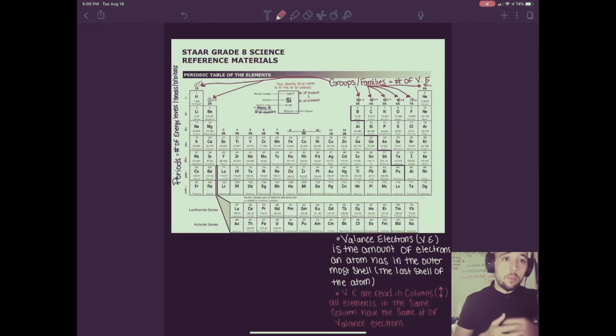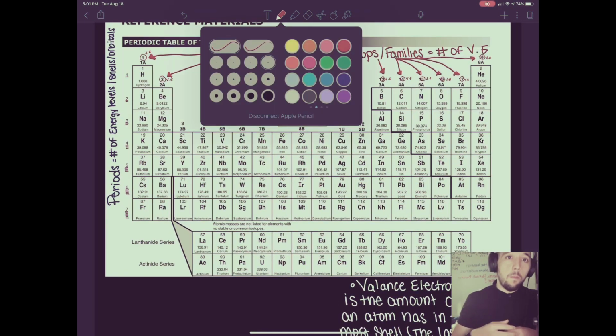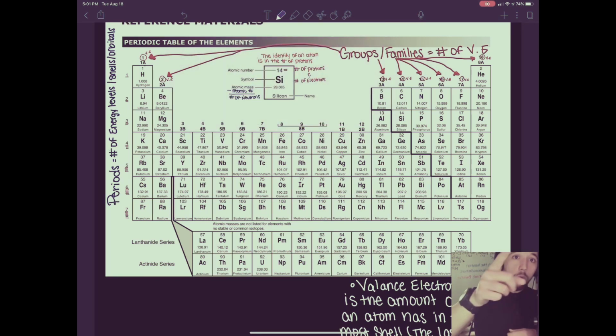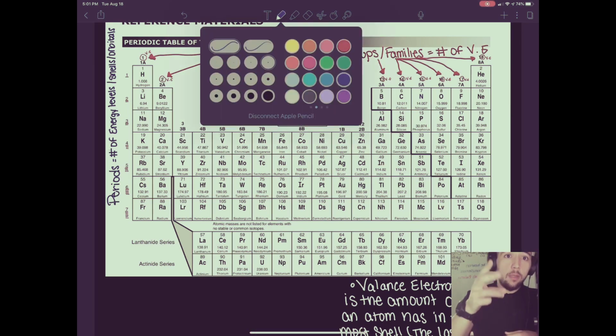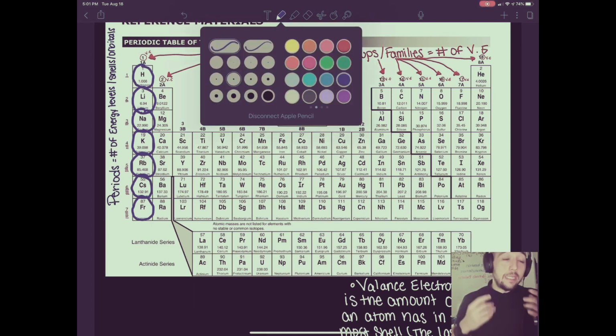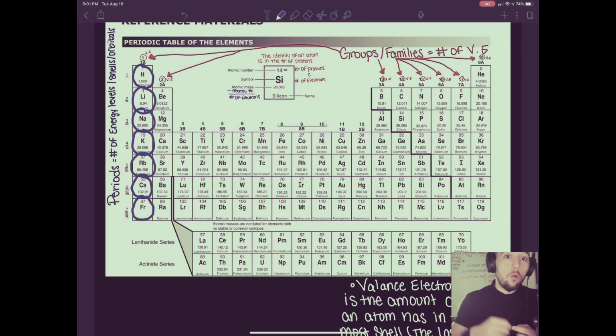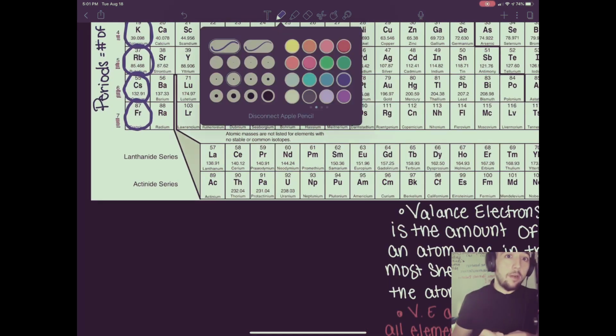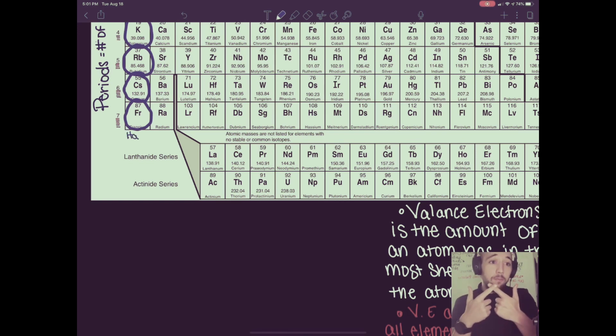And again, that's pretty simple to memorize. So group 1, which is the one where you have hydrogen, lithium, sodium, those all have 1 valence electron. So that entire column is going to have 1 valence electron. That means that in its last shell, it's going to have only 1 electron. So for francium, the last one on there, francium has 7 total shells. That means that on its 7th shell, there's only 1 electron.